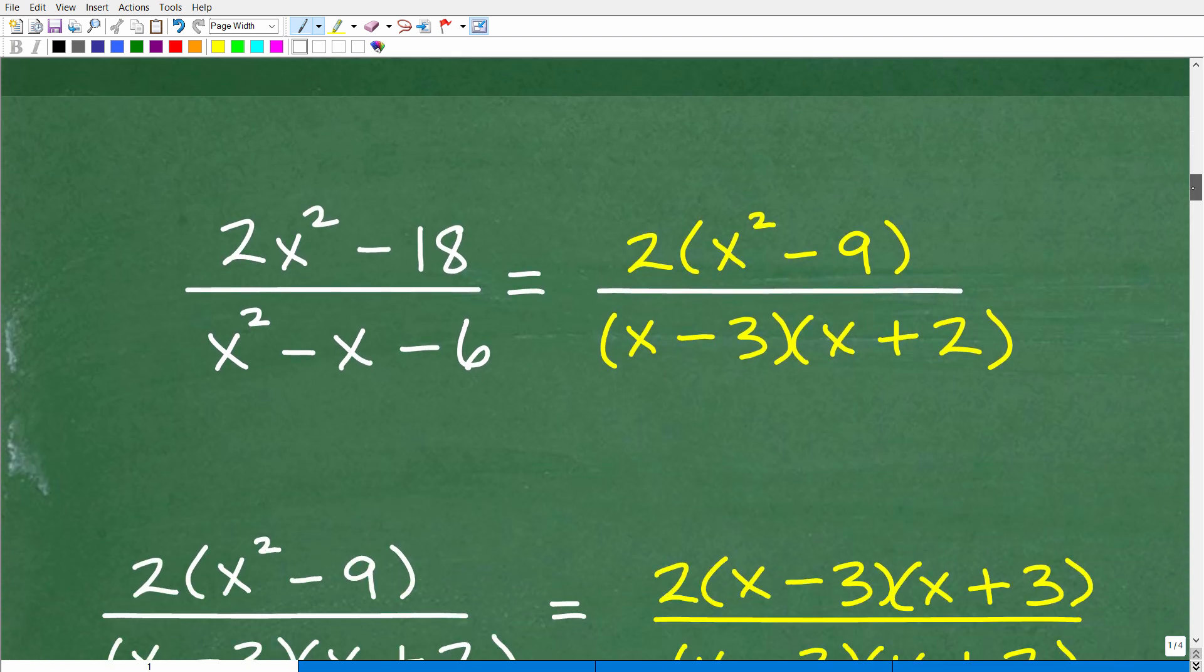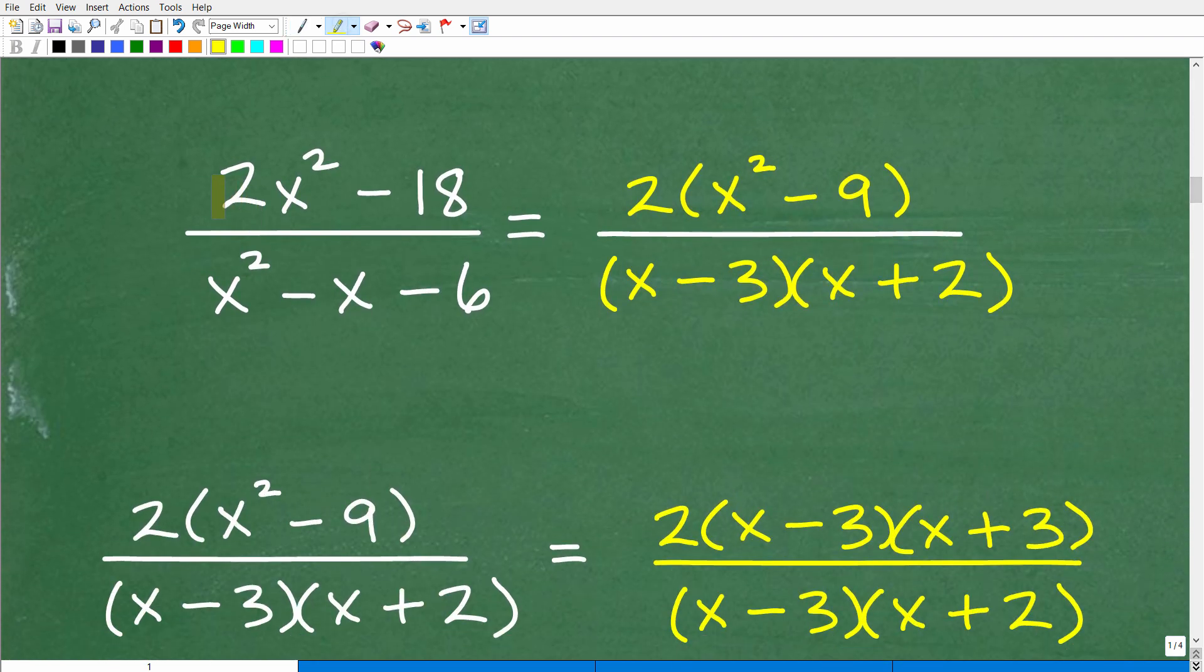So let's go ahead and do this now. All right, so let's focus in on the numerator first. So we have 2x² - 18. So I'm thinking to myself, hmm, 2 and 18, these both have 2 in common. So the first thing you want to always do when you're looking at factoring, okay, trinomials or polynomials in algebra is to factor out the greatest common factor. So I can write this this way, 2 parentheses (x² - 9). Okay, so again, anytime you're looking to factor something, always ask, are there any opportunities to factor out a greatest common factor? If there are, you want to go ahead and do that. All right, so that's the numerator. We're going to get back to the numerator in a second.